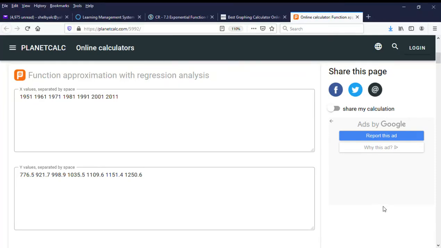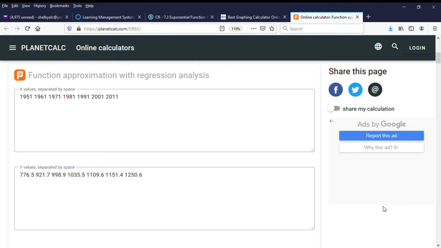Hi, and welcome to 7.3 Modeling Data Using Exponential Functions, otherwise known as exponential regressions. What I would suggest is that you watch, follow along, see how I go about using the online tools, and then you do the first example yourself after watching the video. And if you're feeling stuck, come back to the video to help you get unstuck.